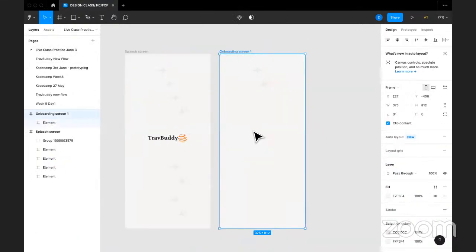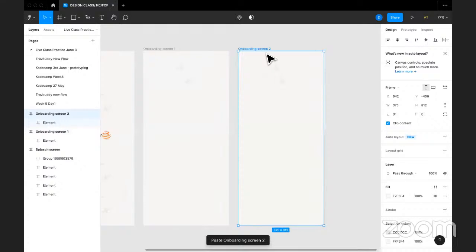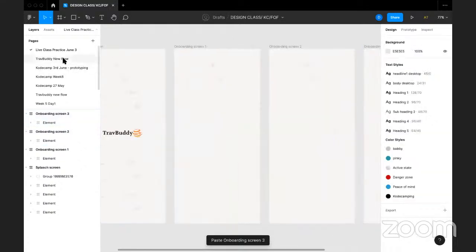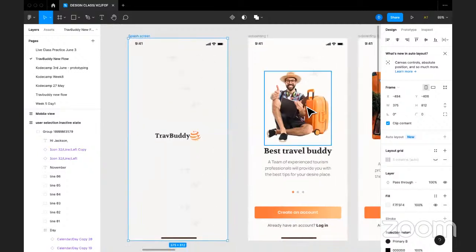So now we can say that, let's say on this application, we want to sell the value that, okay, you can have so many, for example, a list of amazing travel places, right? Maybe in Morocco or in Tanzania or in Africa or in whatever country or whatever part of the world, right? So we're just going to have 3 onboarding screens. Let me paste this. I really hope I'm not too fast today because, okay.